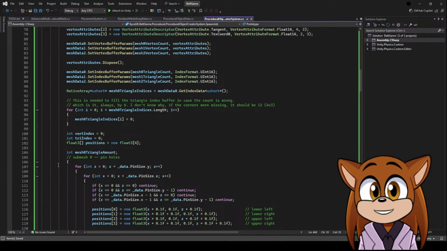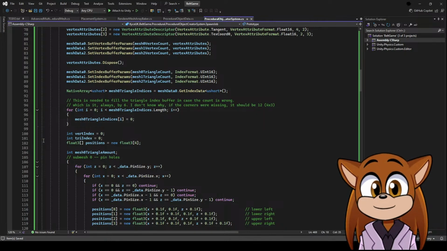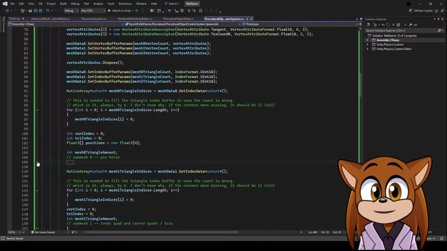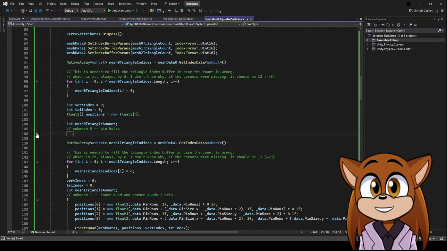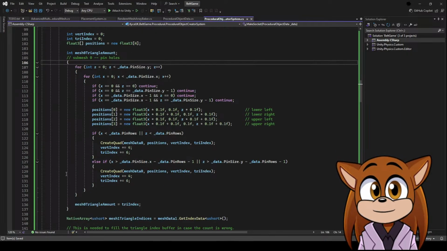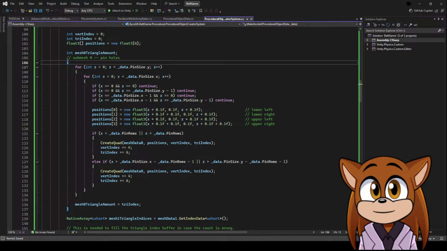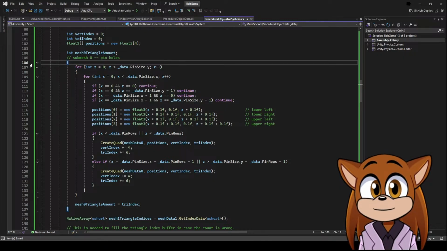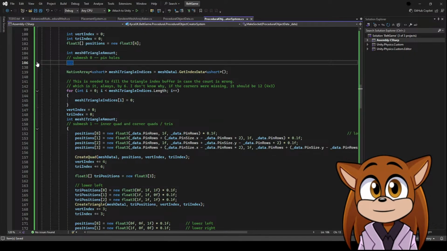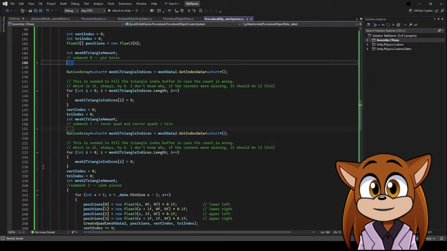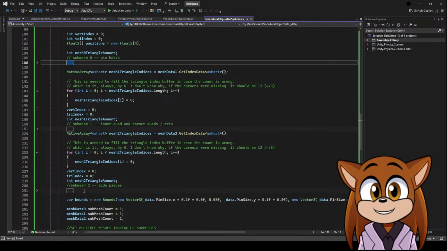Where are we here? So submesh 0, go away. Oh, hold on. Submesh 1 go away. And submesh 2 go away.